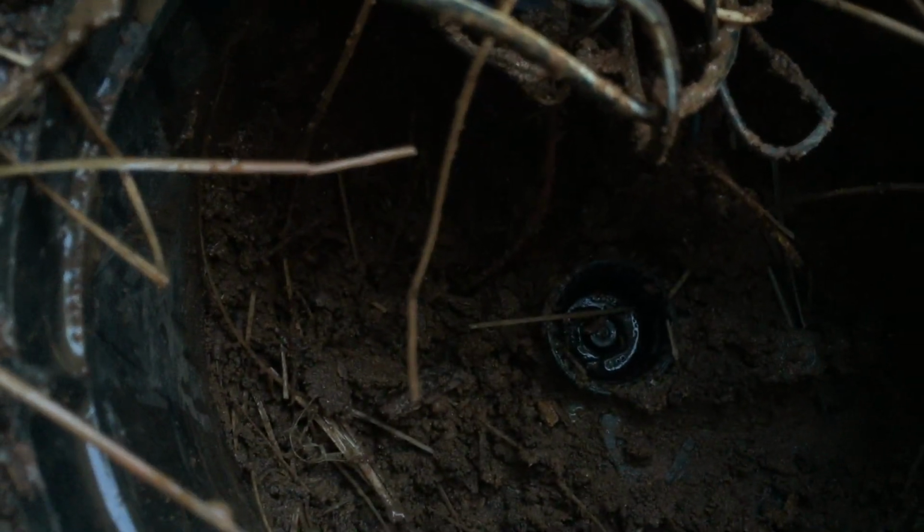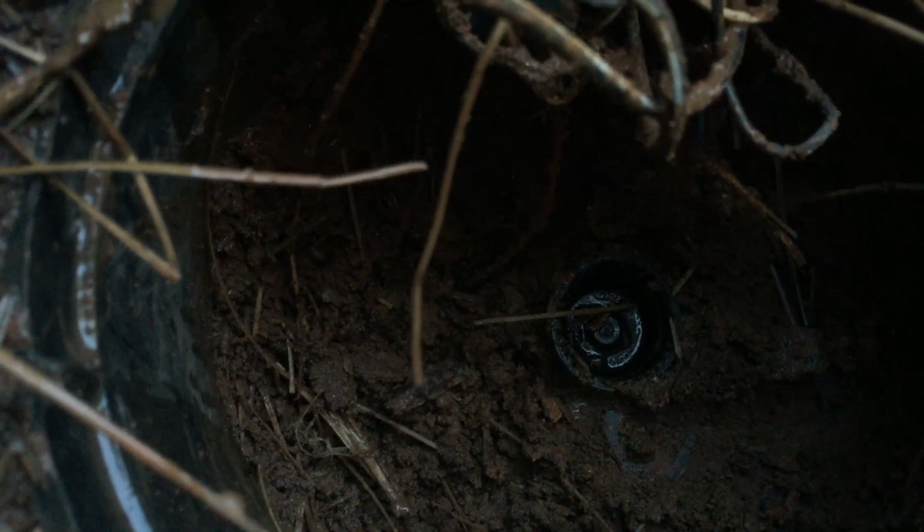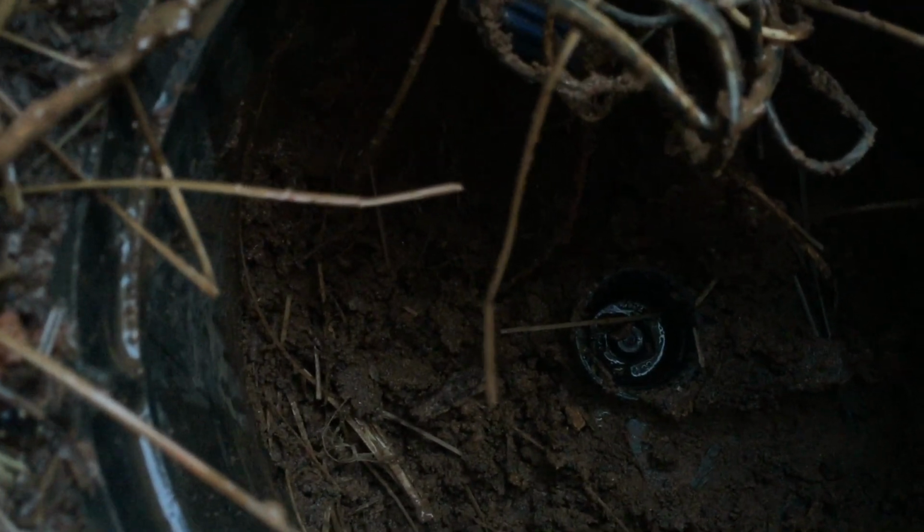The next thing I like to do is to take a water hose and rinse off the bottom threads so that I don't contaminate my irrigation system. I'm also going to clean out the hole where it goes, you can see down there in the bottom, so that I don't have any contaminants going through the lines and getting in my sprinkler heads and clogging them up. Now this just screws back on, righty-tighty, lefty-loosey.